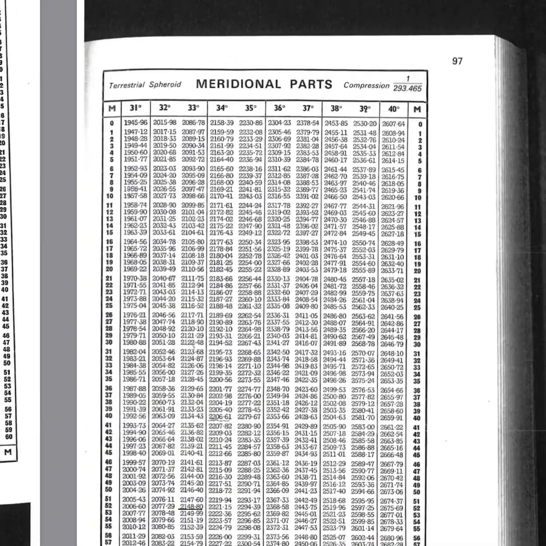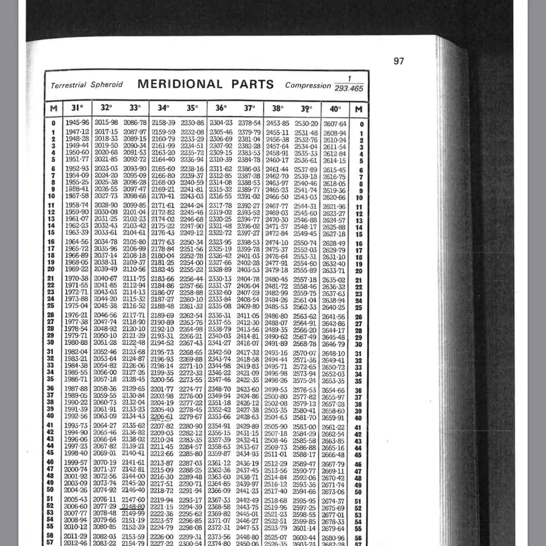So I'll go here into the meridional parts table. You should have the Norie's tables with you, not the nautical almanac. For 33°54', the horizontal column has all the degrees—this is 33 degrees—and the vertical column has all the minutes. So 54 minutes is somewhere here in the vertical column.